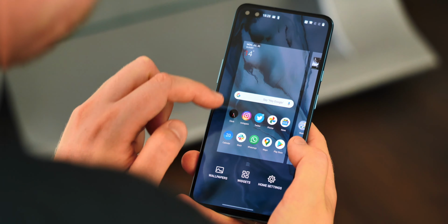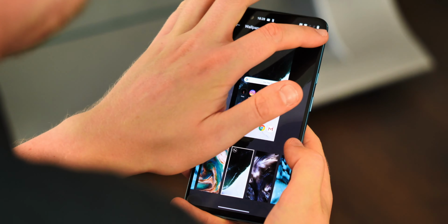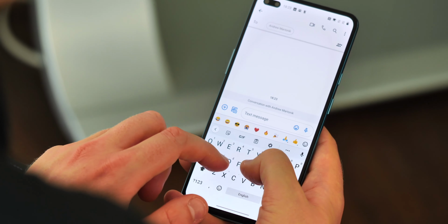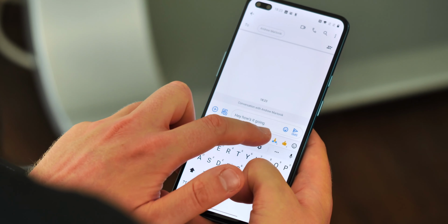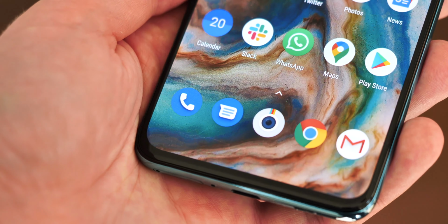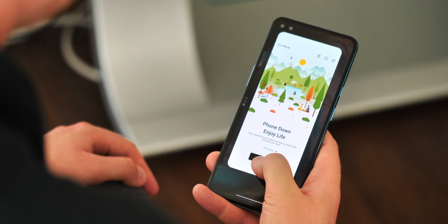The Nord gets some slick new live wallpapers showing frozen tundras and other rocky formations, which is nice, and the Google Dialer and Messages app are now the default for calls and texts, which seems like a natural next step for OxygenOS after it brought the Google feed to its home screen. So these two Google apps look a little different to OnePlus's versions and bring new features like automatic caller ID and spam filtering. Besides that, OxygenOS is a known quantity and still one of my favourite flavours of Android.